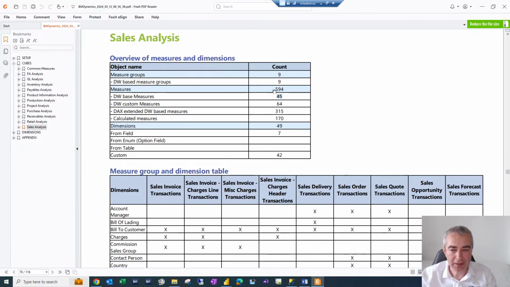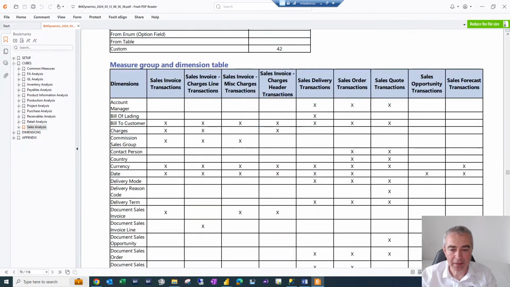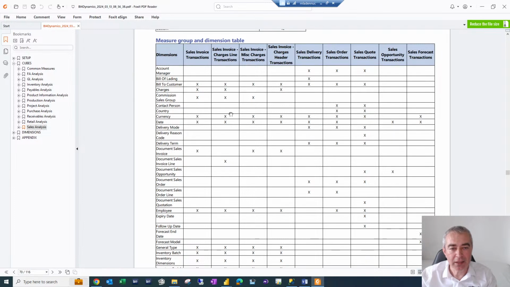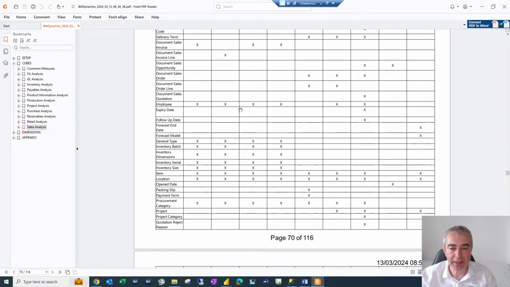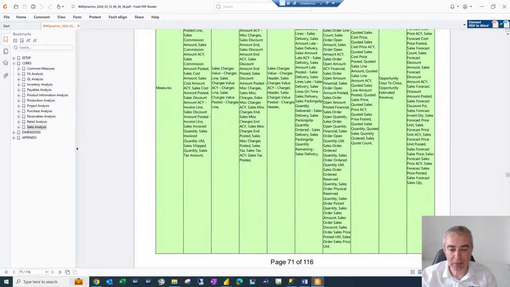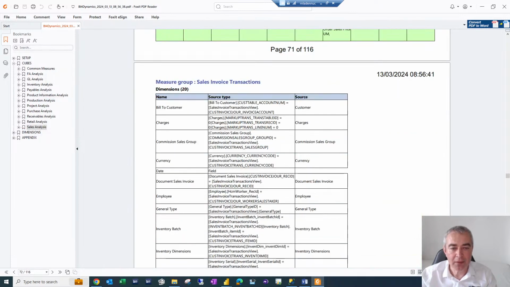So this is, for example, for the sales, which is the most analyzed data. And what is also important is that when you see a dimension, let's say sell to customer or bill to customer, is it connected to opportunities or sales orders or not? This X will tell you. And in the documentation below, you can see how a field, a column, is connected to a dimension.